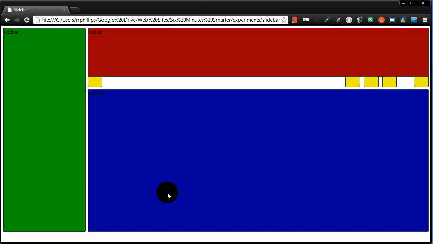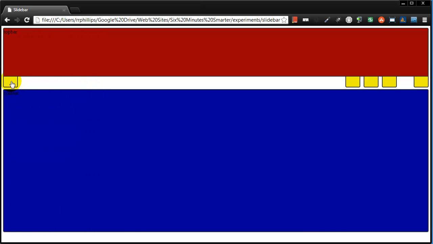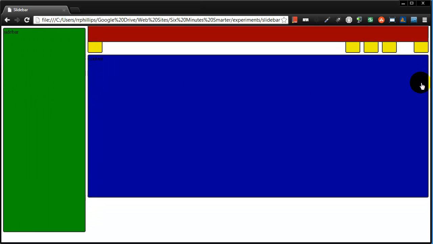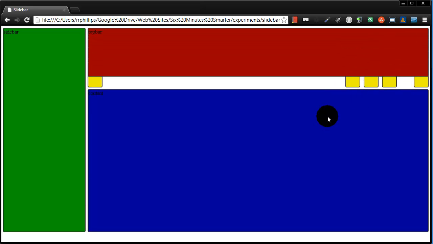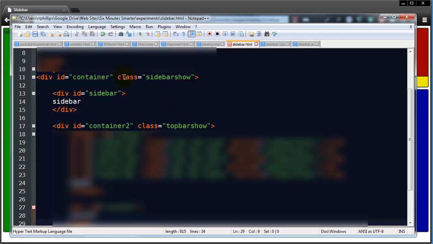So 15 points of extra credit is really just the HTML and the CSS. In order to change those layouts, showing or hiding the sidebar, showing or hiding the top bar, it all comes down to these class attributes right here: the class attribute in the container and the class attribute in what I'm calling container 2.